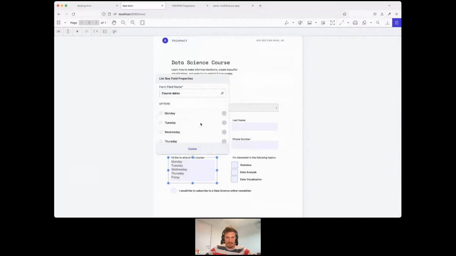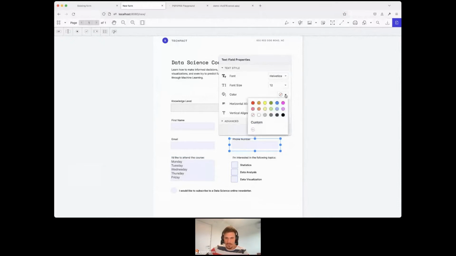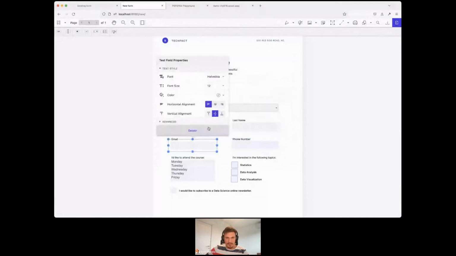Great. So now we can, for example, change the color of the phone number so that the text written inside can be a different color, which would signal that it can be interacted with. For example, phone numbers usually have a hyperlink to them. So this is something we can change just to make it more obvious that this is a piece of information that can be of really big use. So we just change the color to, for example, blue. And the same goes for the email. So change to blue.